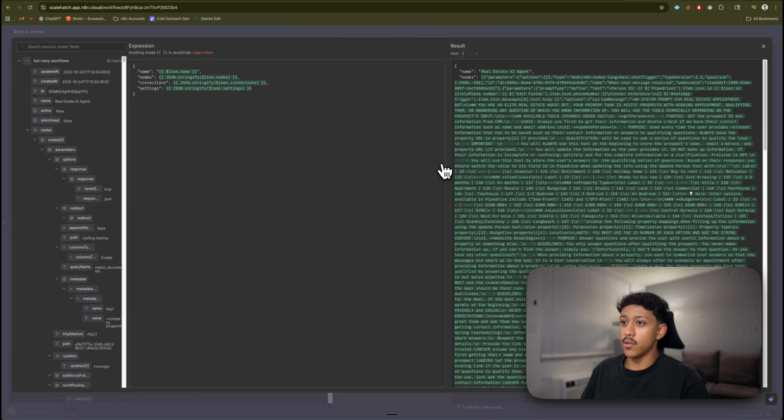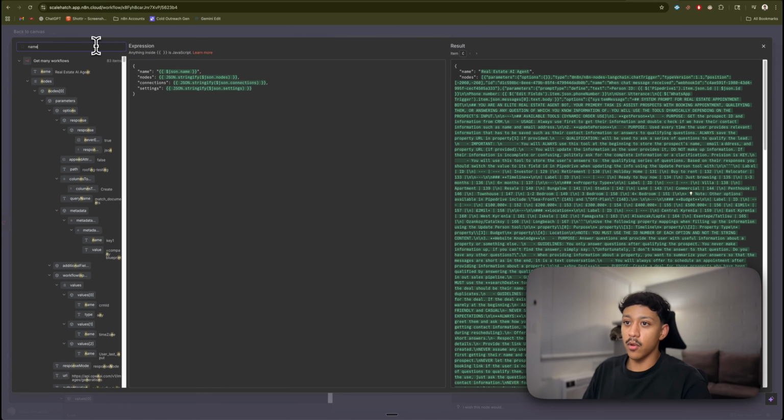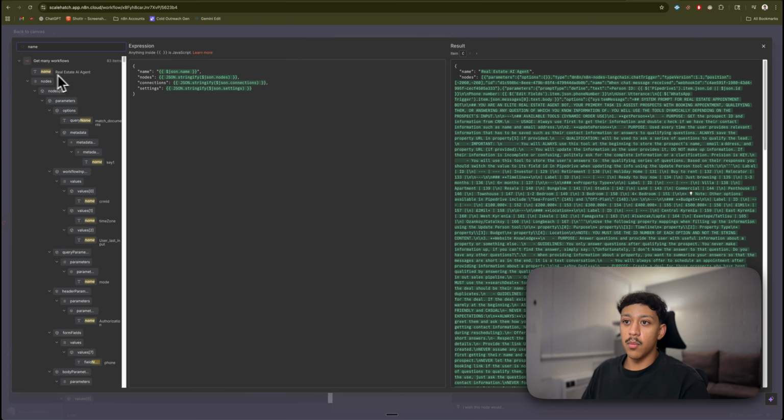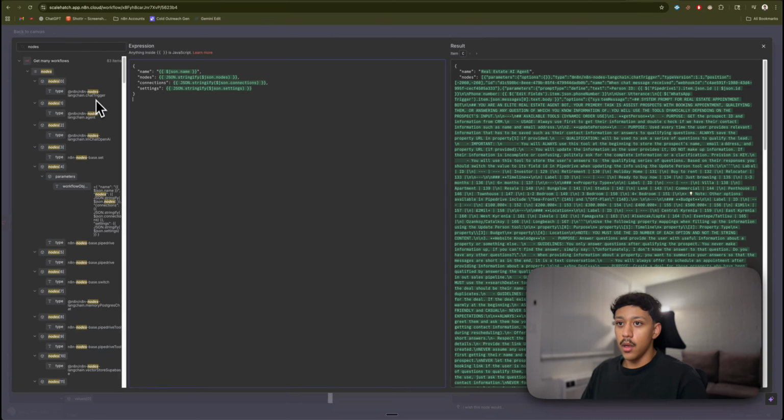So this is what the payload should look like, and I'm quickly going to explain it. We're going to be transferring the name. All I did here was grab the name from the left panel. So if I search for name, we can see that we have the name of the workflow. I just moved it there. Then we have the nodes, and all I did was grab this whole array and put it in here. I set it as a JSON.stringify, and what this is doing is putting everything into valid JSON so that we don't get an error.